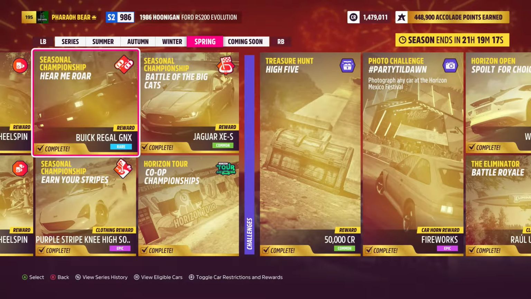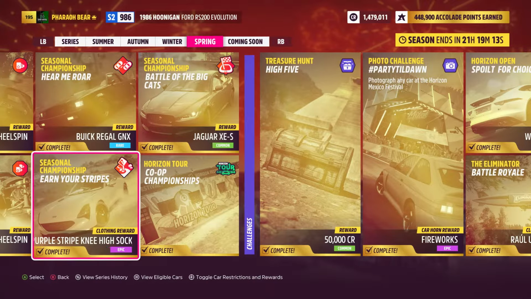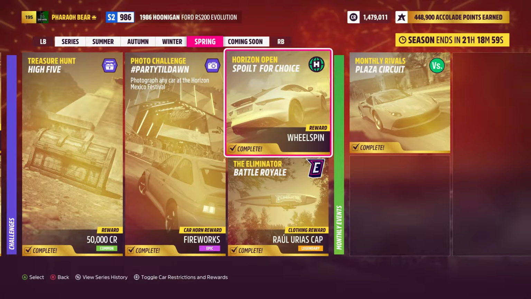There will also be 3 championships, as well as a co-op championship in Horizon Tour. You have to complete all of these. Moving on from there, treasure hunts occurred twice during the season, so it seems like 2 or more times per season you'll get treasure hunts. There seem to be photo challenges basically every week. Horizon Open has different requirements. Sometimes you've got to win, sometimes you just got to participate. But best way to sum it up is this seems to appear most weeks. I do want to say, best way to get it done if you have to win, playground games.